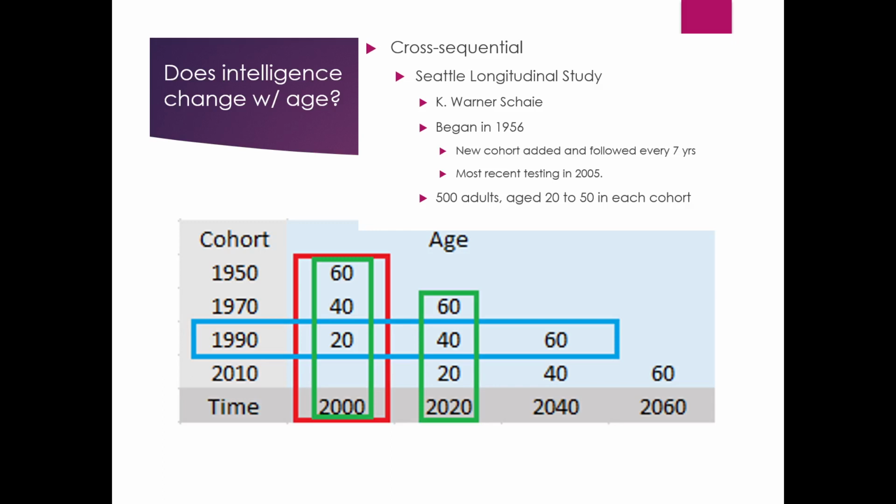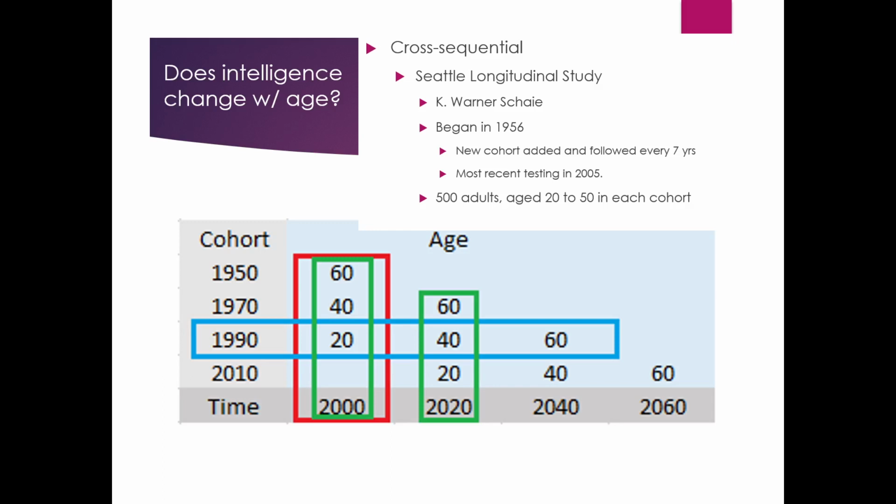This is the strategy that the Seattle Longitudinal Study, which was initially started by a researcher called K. Warner Schaie back in 1956, used to study intelligence across the lifespan. Now, researchers can't just start a study in 1956 and wait 60 years to get the data back and publish it and maintain their research position. That doesn't work. Luckily, the cross-sequential design allows the researcher to have results and publish them every couple of years, but also get the benefits of the long-term, over the course of decades, kind of pattern.